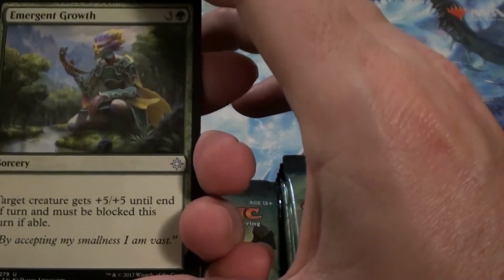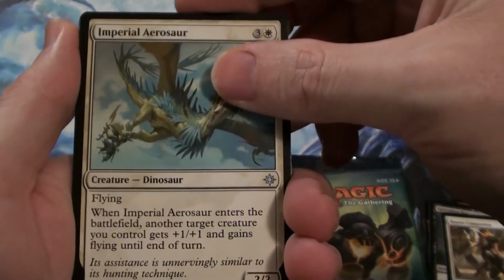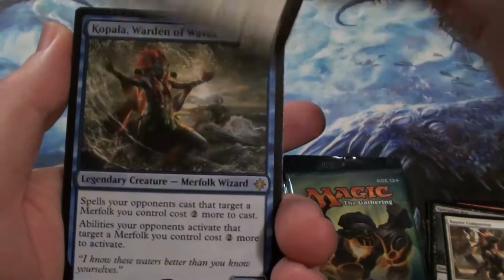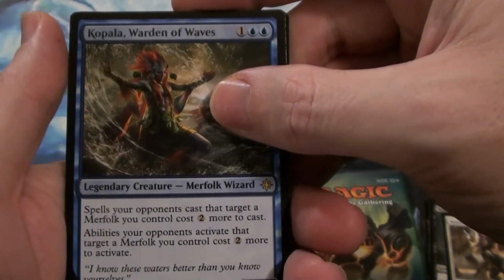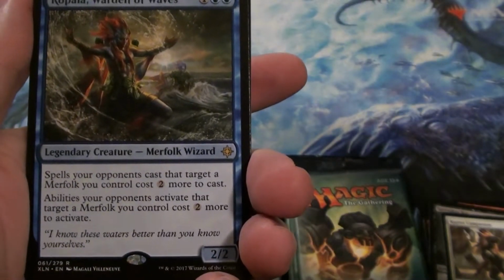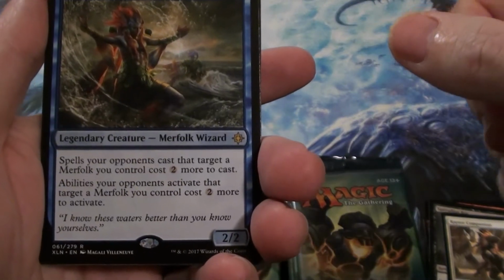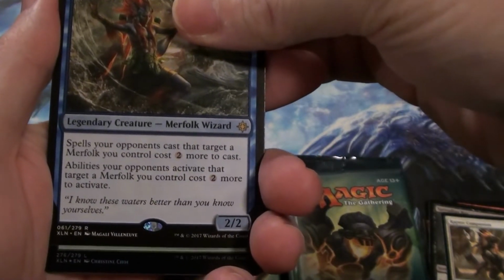Okay, to the uncommons here, we got Emergent Growth, Imperial Aerosaur, Bishop of the Bloodstained, and the rare is Kopala. Is that Francis Ford Coppola, Warden of Waves? Spells your opponents cast that target a merfolk you control cost two more to cast, and also abilities your opponents activate that target cost two more.